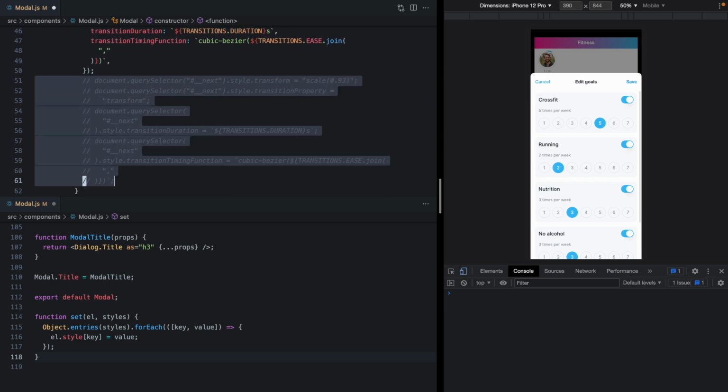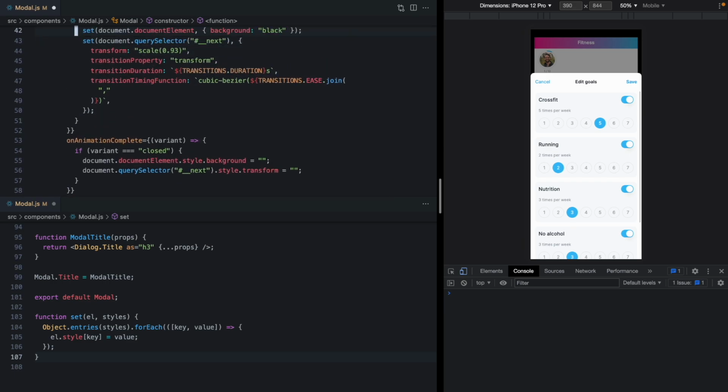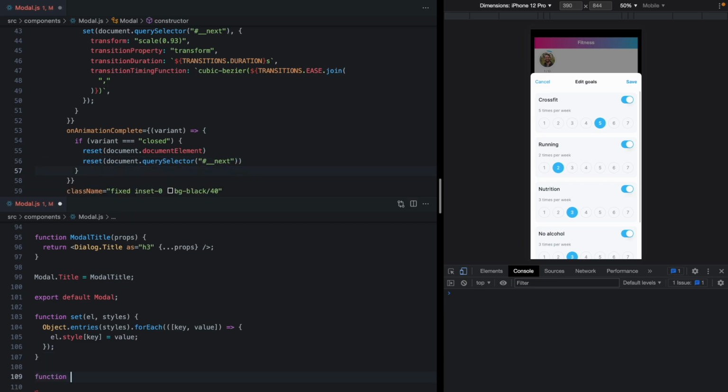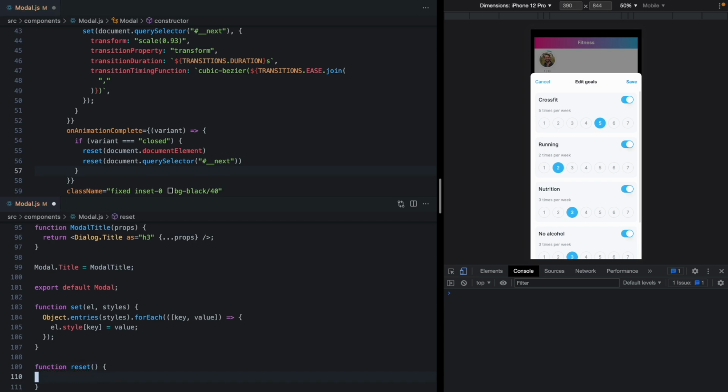But now for actually resetting this, when we finish the animation, again, instead of doing this, it'd be nice if we could just say, let's go ahead and reset the HTML document as well as our app root right here. So let's come out and implement reset. And reset takes in an element. So we'll pass in element.